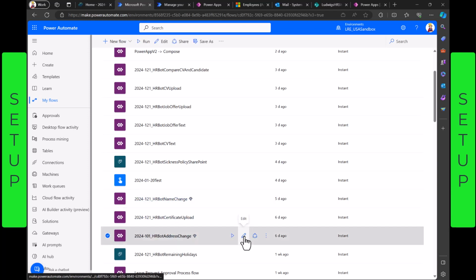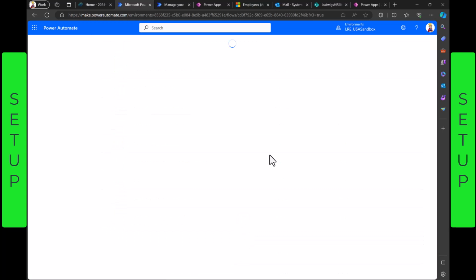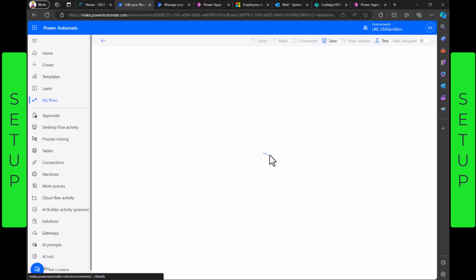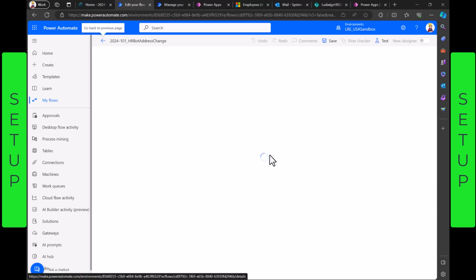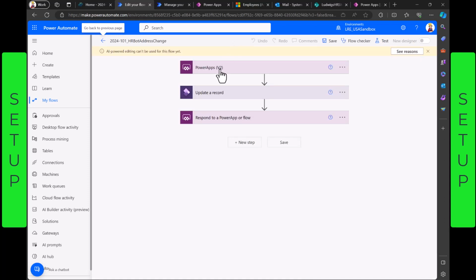So maybe let's take the easier one, because what happens is it's basically a flow that is triggered from a Power App, and then we just make an update on a record in finance and operations. And of course, you might know that you need some information to identify the user.